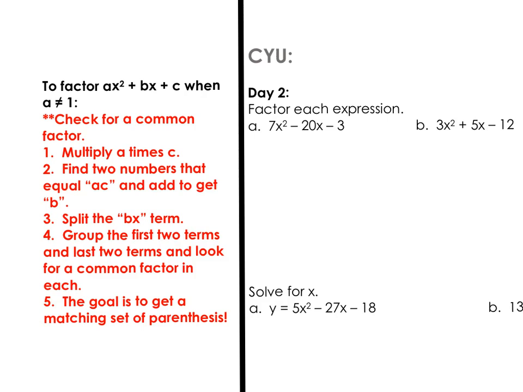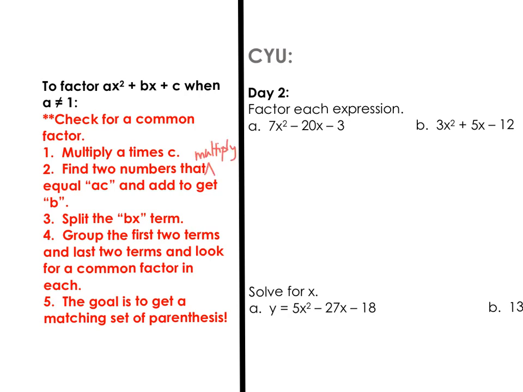The second part of factoring is lesson 4.4, when the a value isn't 1. What I'd like you to do right now is list or write out these 5 steps in your note packet and then press play. That way, when I explain them, you can sit and listen to them and not have to write them down. So again, pause the video, write these steps out, and then press play.